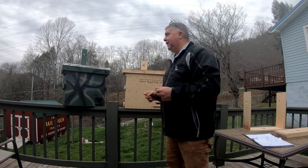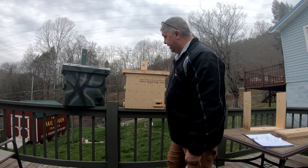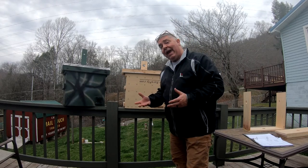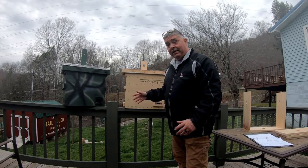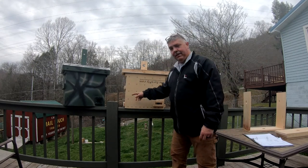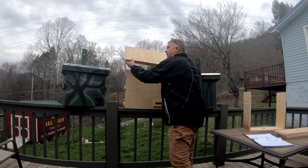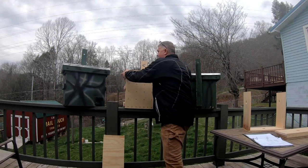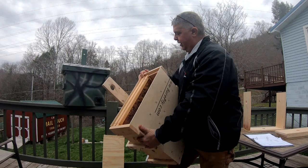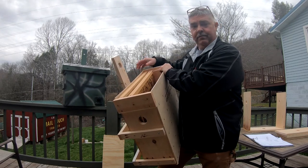For the sides you can use quarter-inch, half-inch, or three-quarter-inch plywood, but when you get three-quarter-inch up in a tree it is heavy. I've been using this shore ply from Lowe's — it's really thin, thinner than a quarter inch, kind of like paneling material. I like it because it's light. Cut two pieces at 19 and seven-eighths wide and 19 and a half inches tall. The extra height — I cut two boards at seven and a half inches and about three inches — brings it up to the top so you've got a flush edge all the way around, which gives you a place to rest your frames.